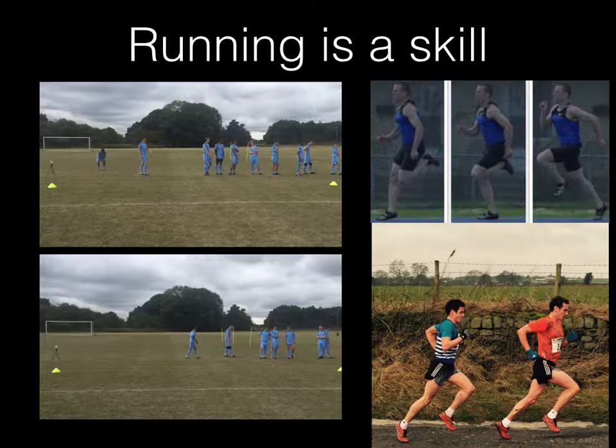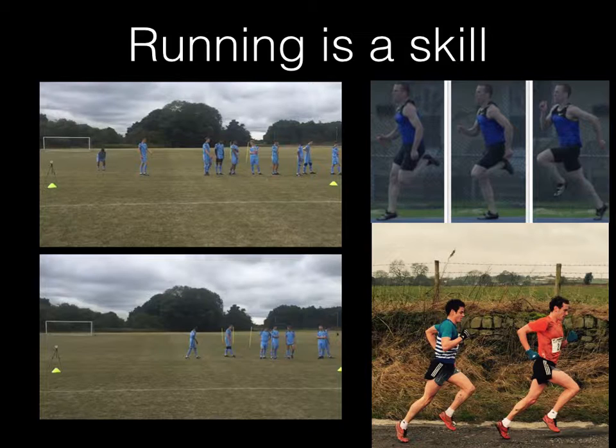But if we have a look at him, he's very flexed at the hips. His arms are kind of all over the shop. And the biggest thing is that his hips are so anteriorly rotated and flexed at the hips. He is not upright at all. And his feet are landing way outside his base of support.